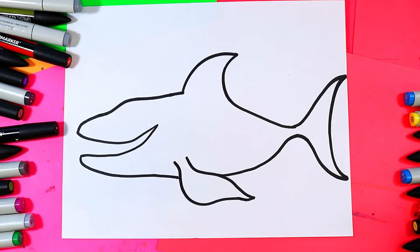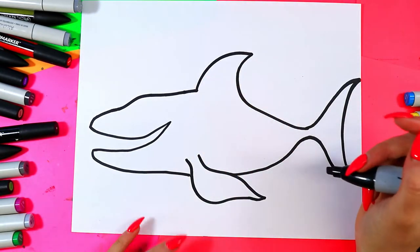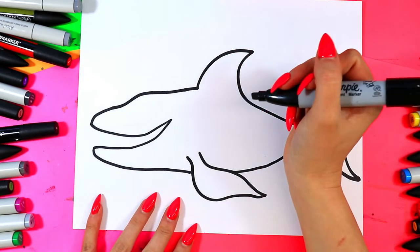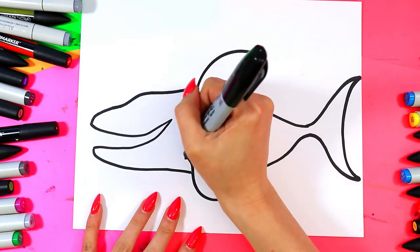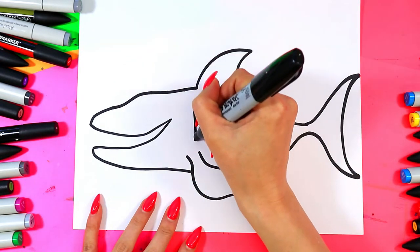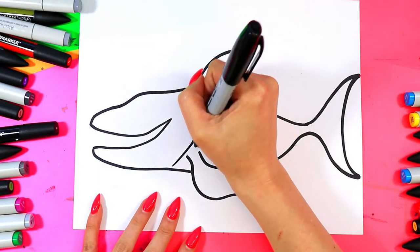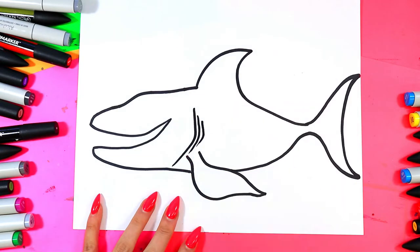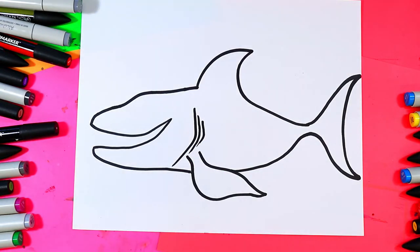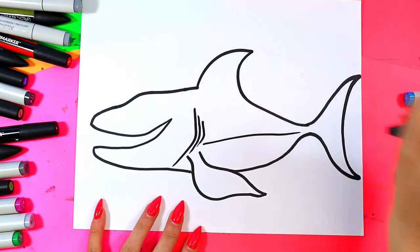Now this is looking awfully typical shark, so we're going to add a few normal shark details and then we're going to add some vampire qualities. First, where this fin is here, we're going to add the gill. We'll draw one big curving line and then follow it with two more smaller curving lines. Okay, we're going to draw a curving line along the belly.